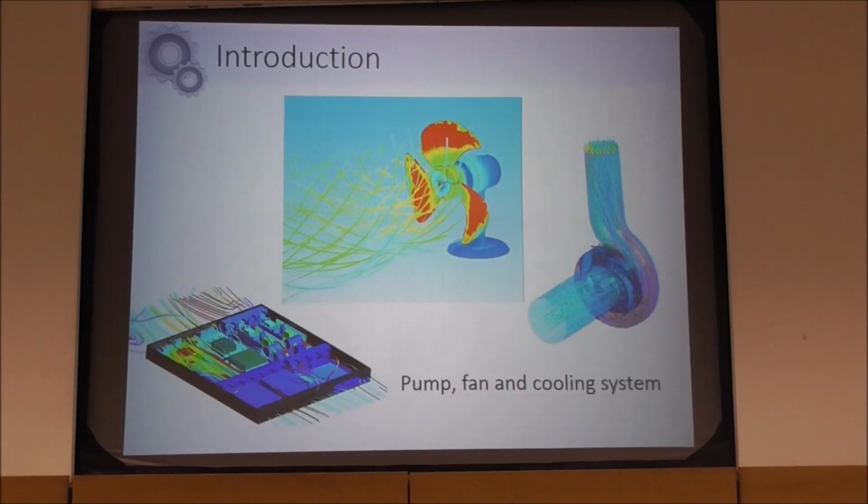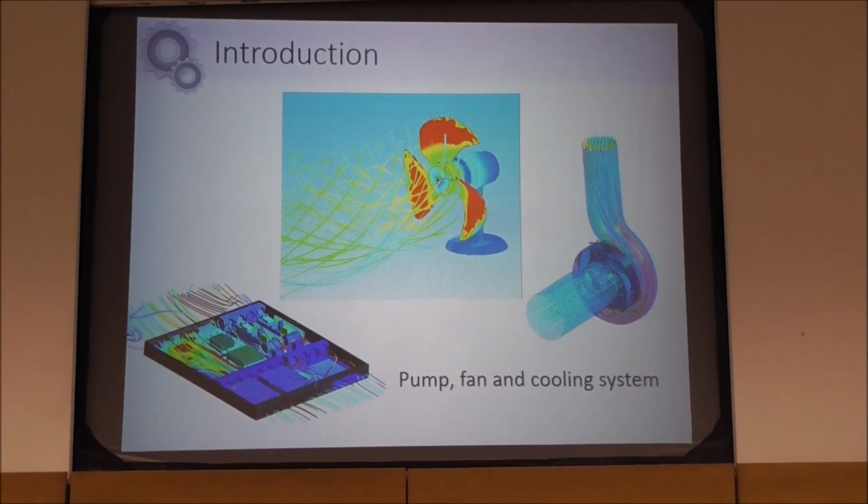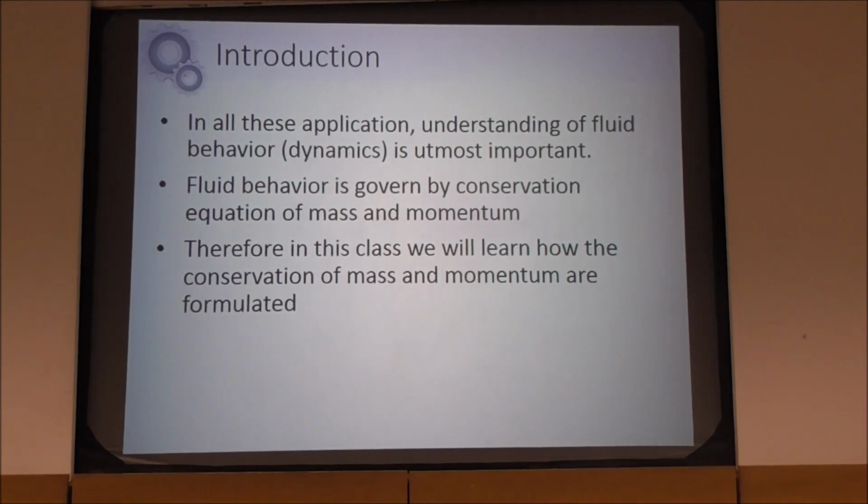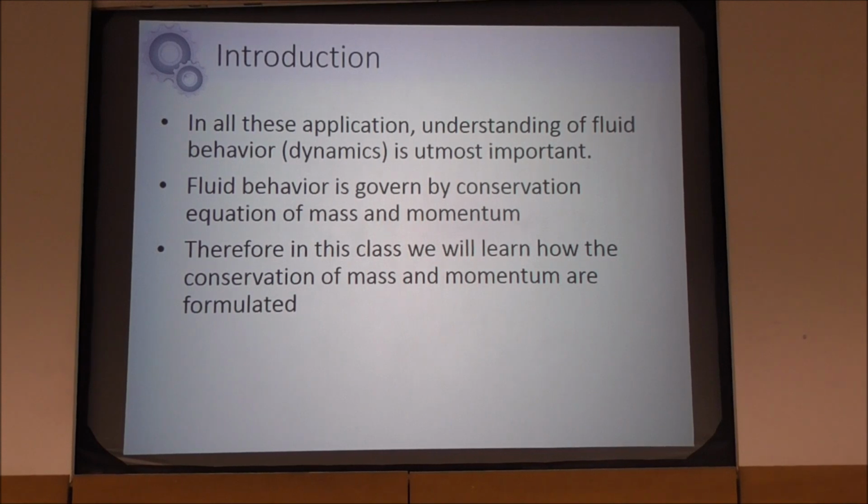Okay? And if you are gamers, now you know in a gaming computer, the number of fans is increasing tremendously. 1, 2, 3, 4, 5. Not enough fans, you put in liquid nitrogen to overclock it. How many of you do overclock? We have the new Intel 9000 series. Overclocking. Or maybe AMD Ryzen. Okay? So, if you want to overclock, you need to have a good understanding of fluid mechanics also. So in all of these applications, understanding of fluid mechanics is utmost important.